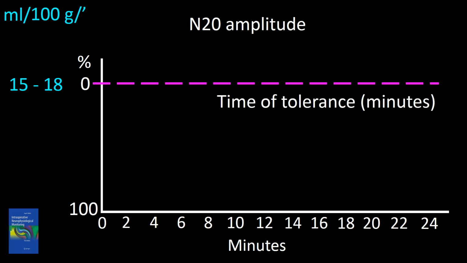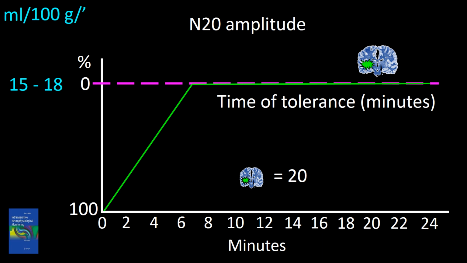These facts have brought about the concept of N20 disappearance time of tolerance, which takes into account the time after clamping that it takes for N20 to disappear and the duration of this disappearance. The reasoning behind using the speed of disappearance as a criterion is experimental. It is based on a third fact. This fact is that the fewer collaterals irrigating an area of the brain, the less time it takes for that area to stop generating a potential.